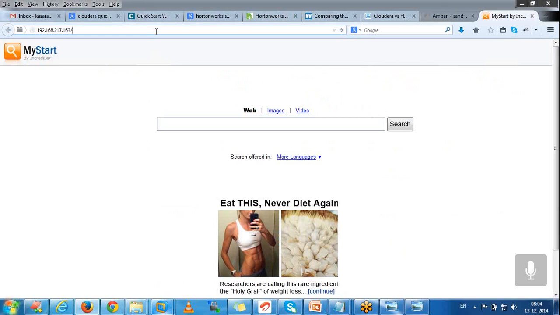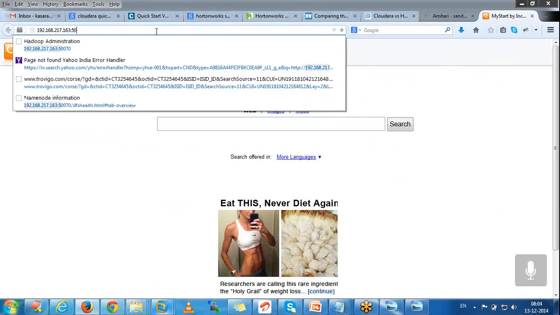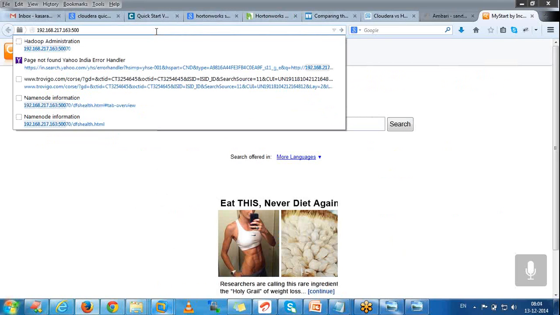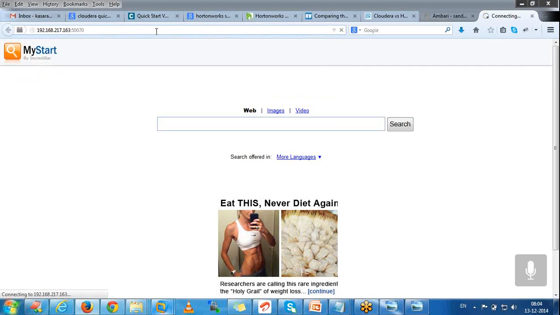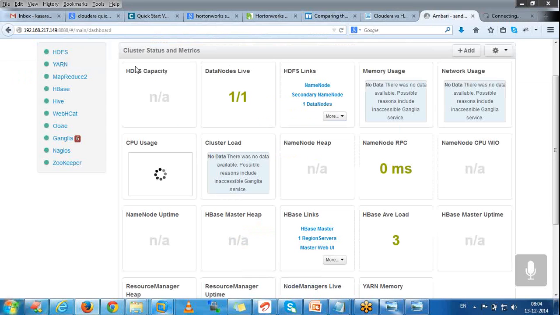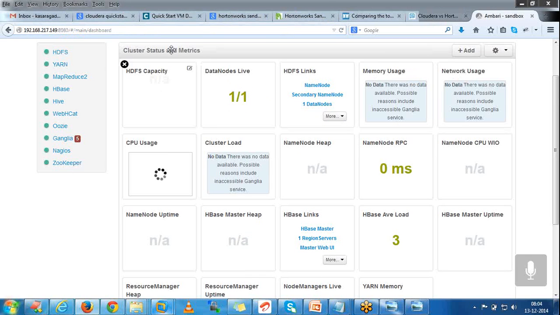Similarly, we can access any port through Windows itself instead of going to that machine directly. We can access everything from here. 50070 we can access.